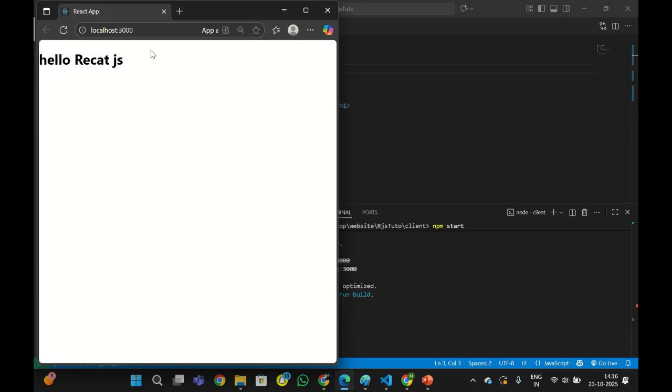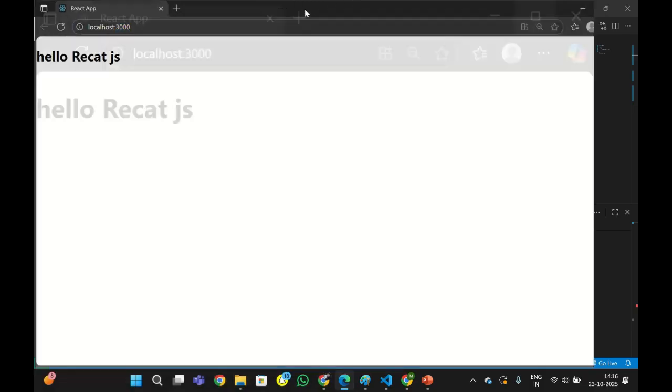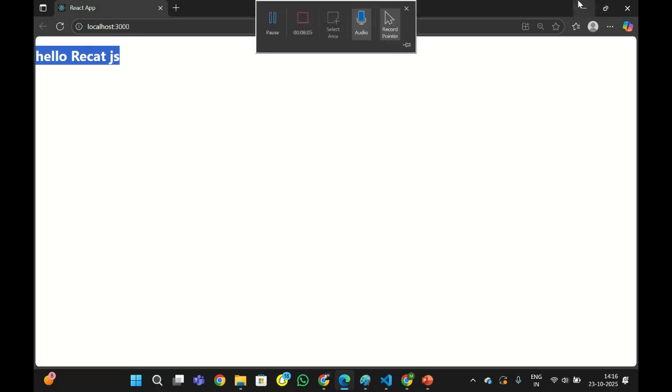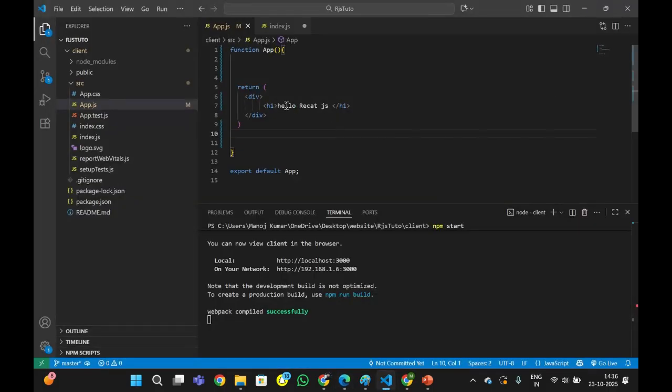Always remember, the React project runs on localhost, and the port number is 3000. Yes, this is the App component returning h1.